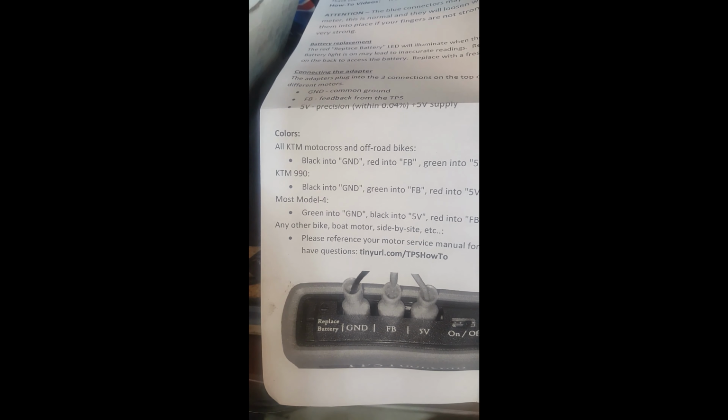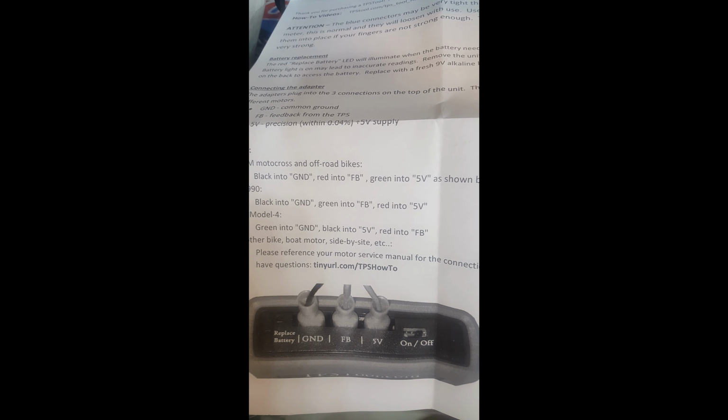The TPS tool you have has a battery in it, and it's going to be sending a voltage to the TPS, and that's how you're going to adjust it. You don't have to turn the ignition on. You don't have to bump the start button or anything like that when you have the TPS tool. So once you have the pigtail hooked up to your TPS, look on your instructions. It'll show you which colored wires go where on your TPS tool.